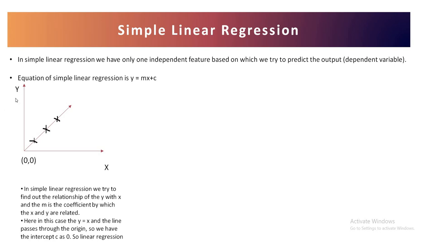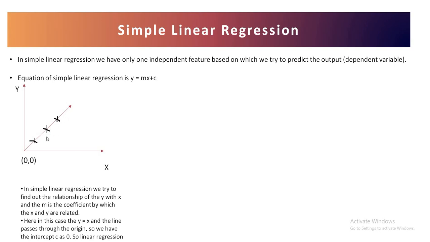So in this case, as the line passes through the origin, we don't have the c, that is the intercept. So here, as the c is 0, our equation will be y equal to x. Because as per our understanding we are considering x equal to y, means one unit increment in x is equal to one unit increment in y, so here the coefficient will be 1, but that will not be the case every time.